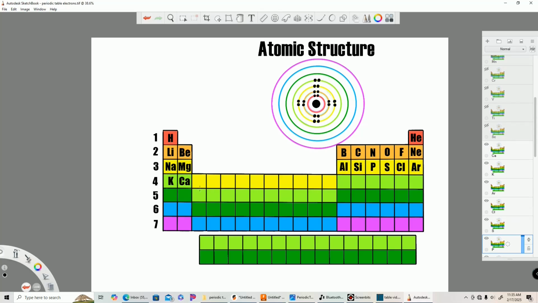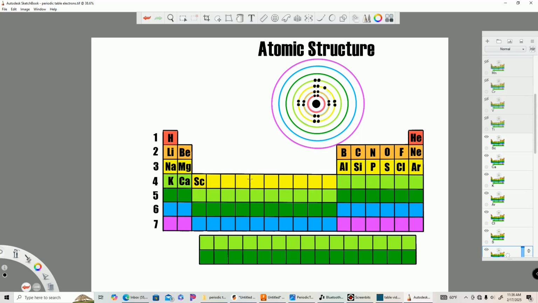Now, when we get into this weird one, this offset row right here with scandium, notice that scandium, that electron did not go into the outermost valence shell. That electron did not go in the outermost valence shell because this row is yellow. Even though it's in the fourth row, it's yellow, so that means it belongs to the third principal level, and that's why this electron went into that yellow layer, which is the third principal level.